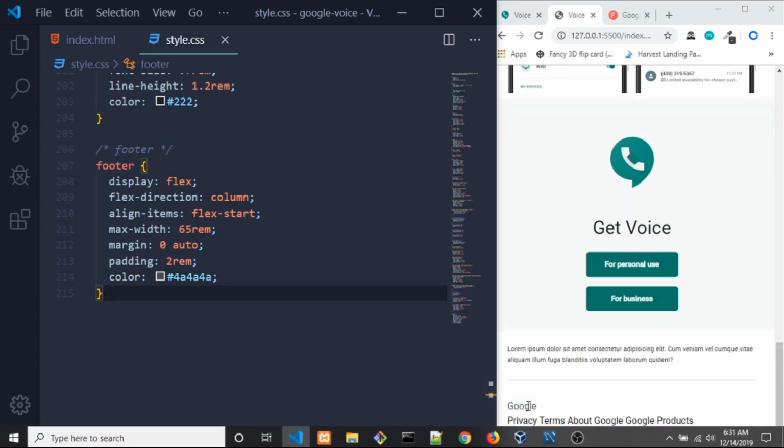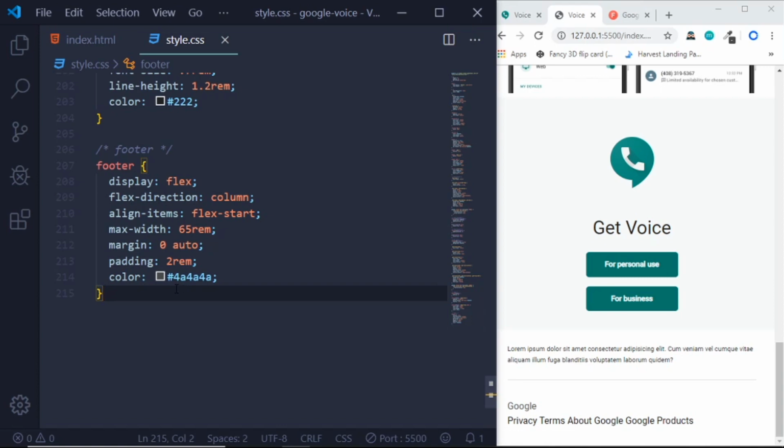Basically the text is not changing because we need to specify styling for the link. Okay, so footer link tag and change the color to 4A. Save, and here we go.